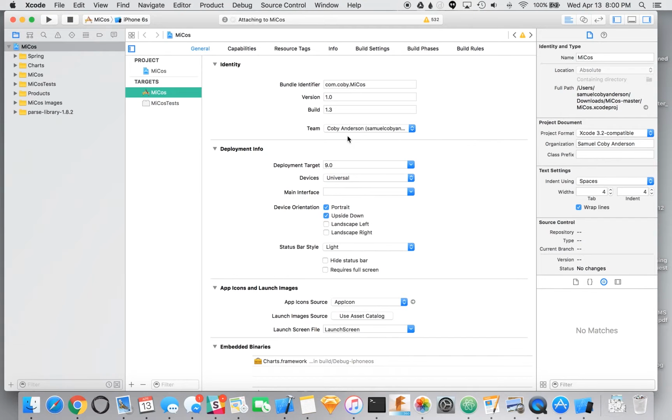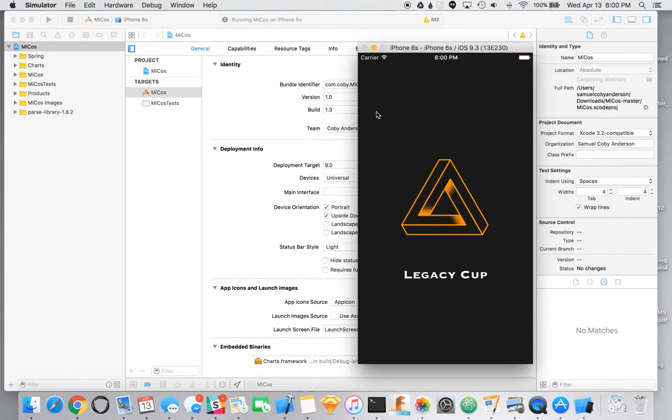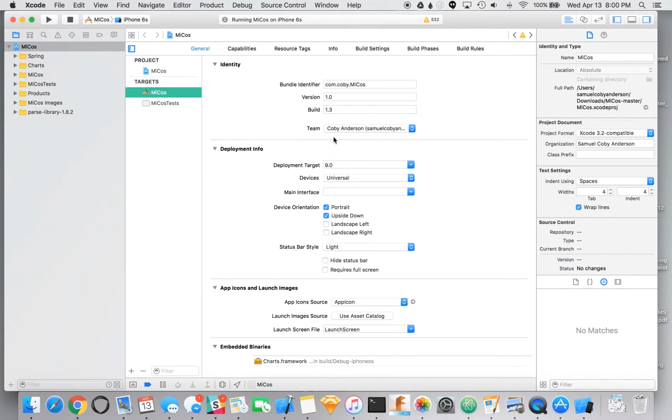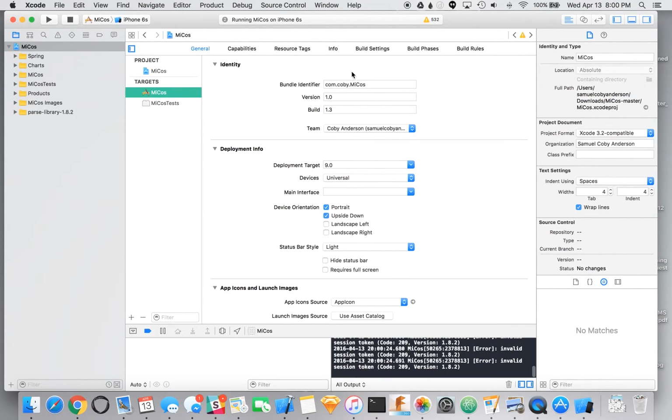In which case it'll be a problem with your identifier, and there should be a button that says Fix Issue right about here. You get here by clicking MiCos in this project screen, and then General, and then again MiCos. So if there's an issue here, it usually will have a button that says Fix Issue, but you shouldn't have any issue at all.